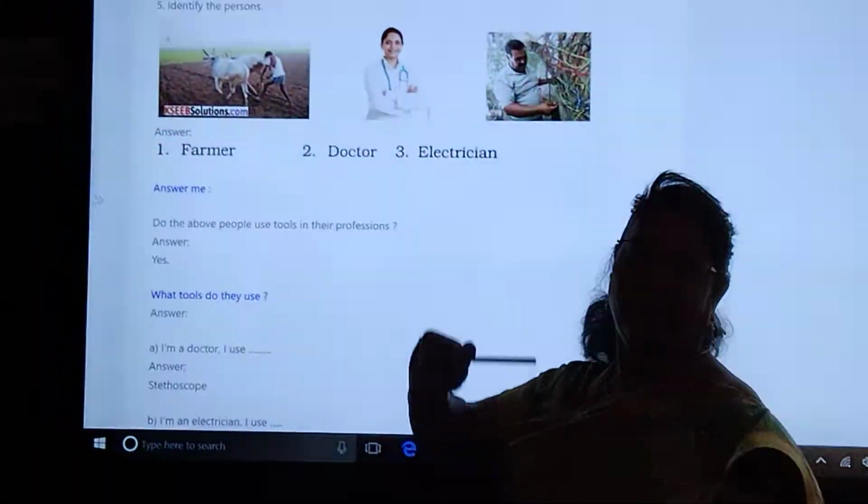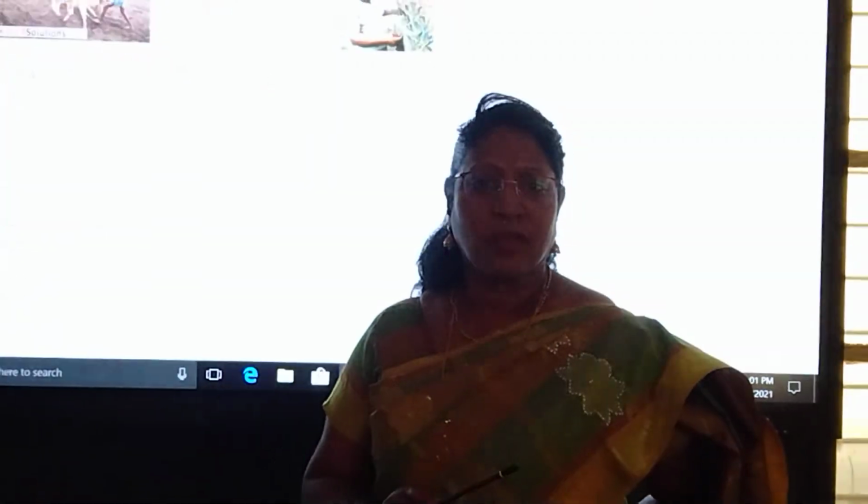Let's say your tube light is giving trouble. Okay? And then you need an electrician. Right? If papa has a vehicle and the vehicle stops. Papa tried hard to start the vehicle, it did not start. Where will he take the vehicle? He will take it to the garage. Okay, he will take it to the person who repairs the vehicle. Right, children?